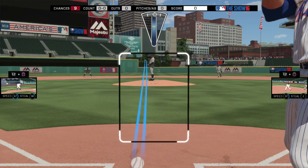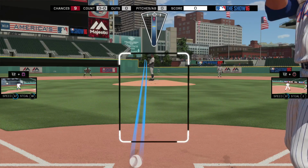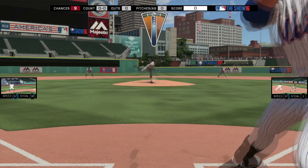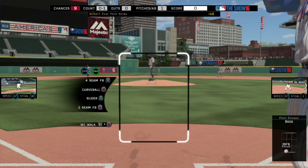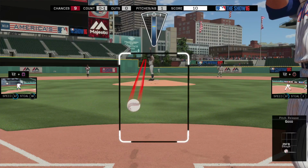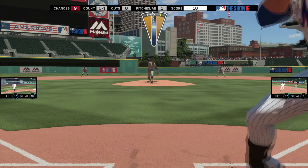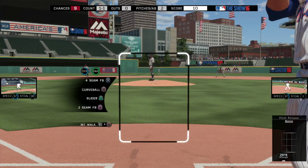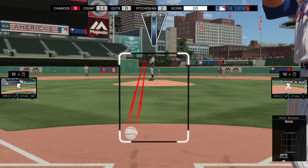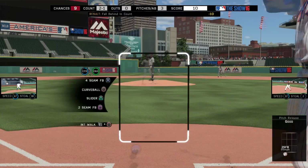What you want to do is get people to hit it, but keep it in play to get grounders. So let's try to throw this two-seamer with minimal effort. It looks really fast right now because I'm playing offline. But 94, I've gotten it down to 93 before. So let's try it again. Just keep the two-seamer down and away. Let's see how fast that was. Okay, I'm throwing a little too hard. But trust me, you can go down to 93, and you can use that as a change-up with a fastball. That's where you want to throw the two-seamer.